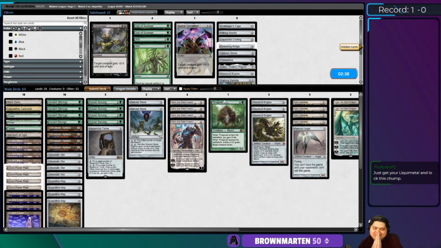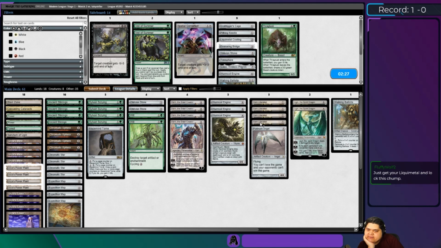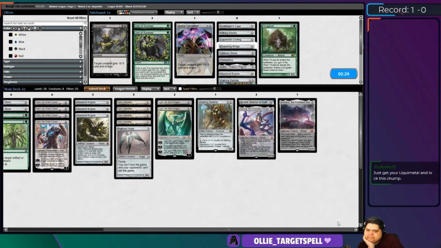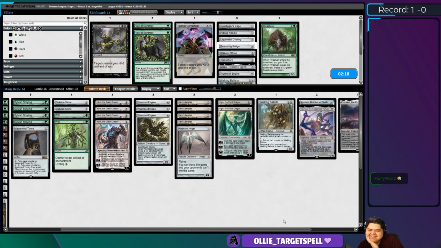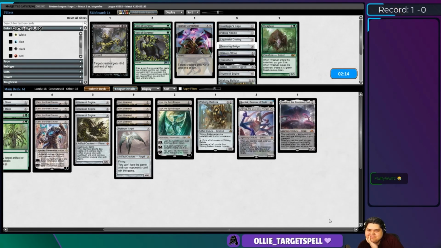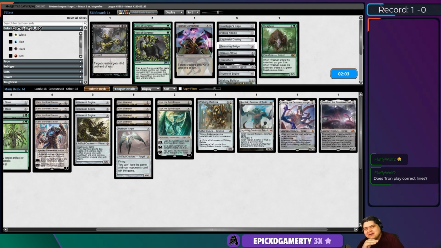I definitely should have. But they had enough mana that I don't feel... So against... I mean, I know we want the Wilts. We can take out the Swag Dad. We don't need the life gain. What else is just not good against Red Prison? Does Tron play correct lines? The real question is, does Tron get punished for playing incorrect lines?